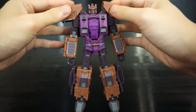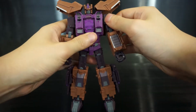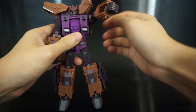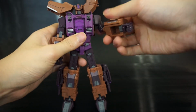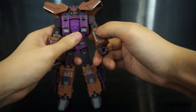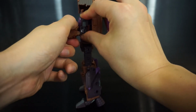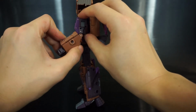He has these shoulder pads which are on a hinge and ball joint. They kind of allow you to get things out of the way, but his arms can rotate 360 as long as you get the shoulder pieces out of the way. You might have to move the back. He does have an upper bicep swivel. He does have double jointed elbows, which you can kind of make use of, but not a ton. It still gives you more than 90 degrees, which is good.